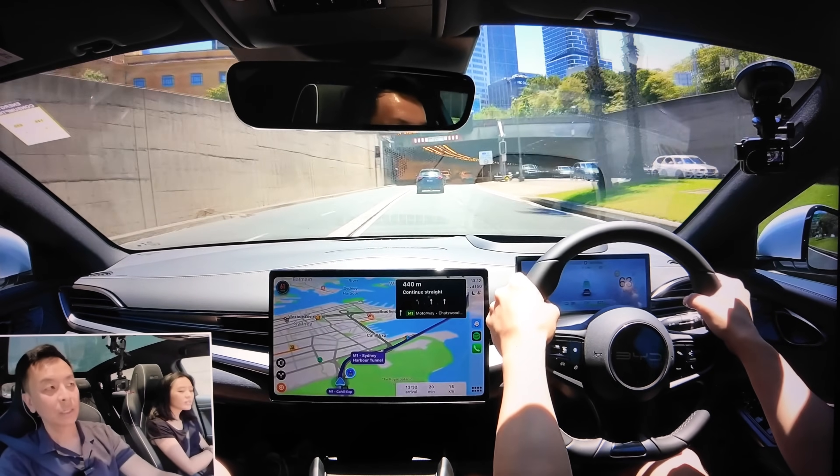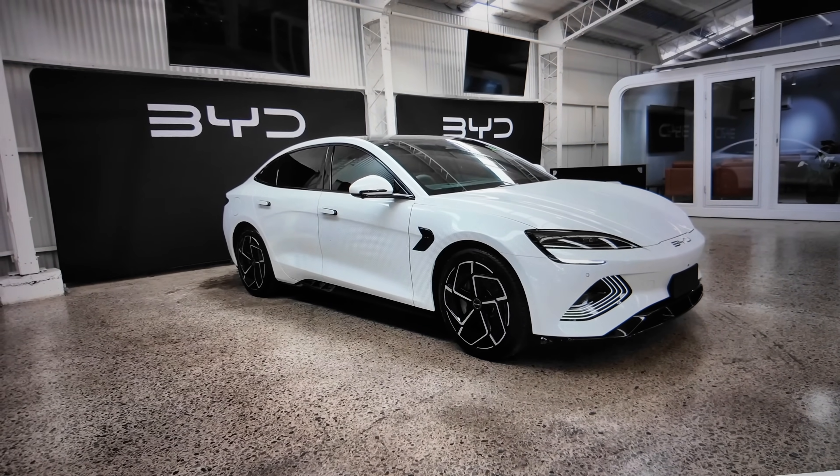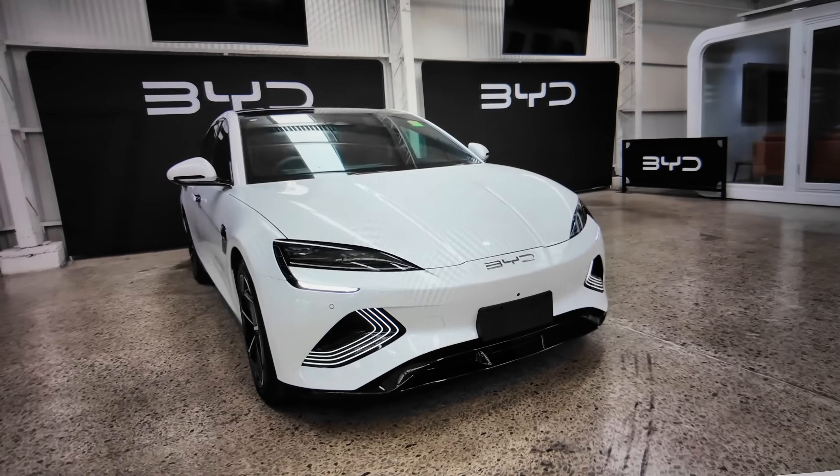The actual drive quality is very comfortable — it's not a sporty vehicle, not in this trim anyway. I've only had it in normal mode for the last week. The suspension is very gentle and supple, not bouncy at all — it feels more like my Tesla Model S, more of a saloon-type sedan rather than a sporty sedan like the Tesla Model 3. There's not much tyre noise or road noise coming through to the cabin, so they've done a good job with insulation. It is a heavier vehicle than the Tesla Model 3 and takes a bit more effort to manoeuvre corners, but I think that translates into ride comfort for passengers as well.